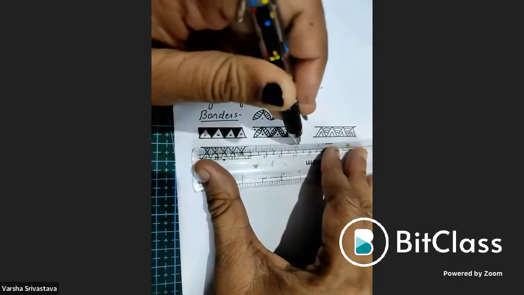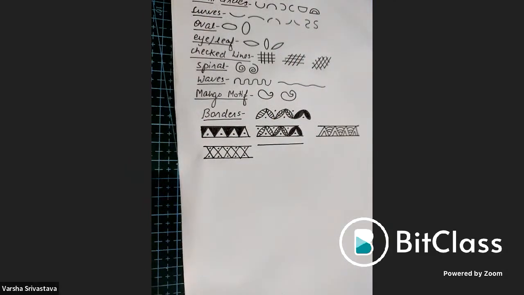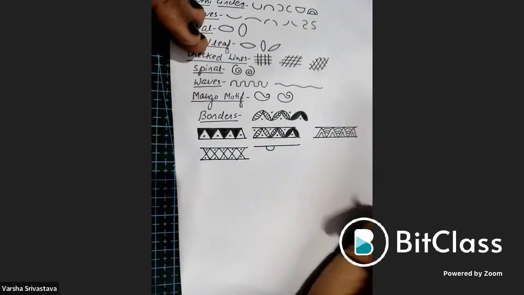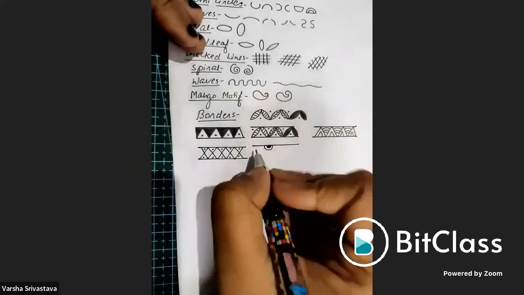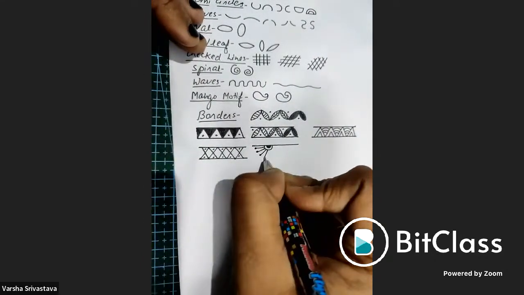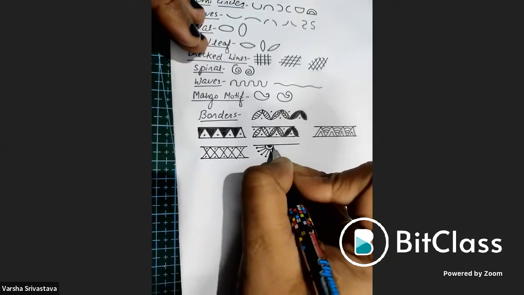Okay. So I'm going to make the line over here, a single line, not 2 lines. I'm leaving some space. I'm making a semicircle. I'm making another semicircle and making it solid. Then I'm making the line and the dot, line and the dot, line and the dot, and so on, to give it a semicircular shape.